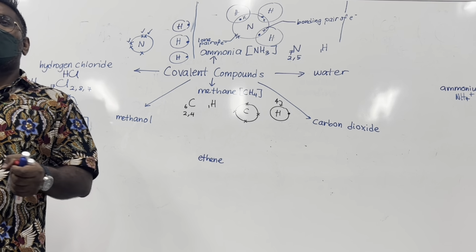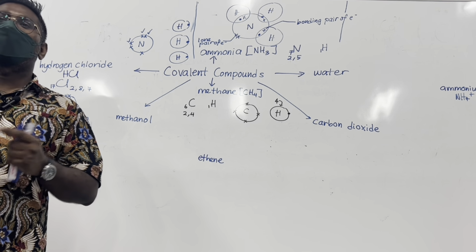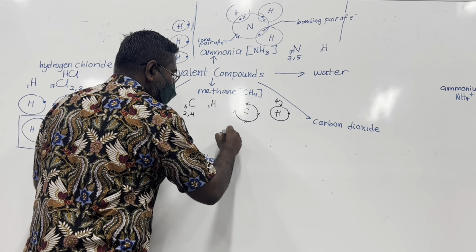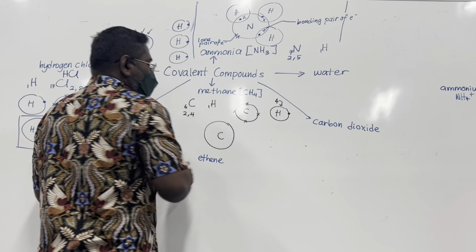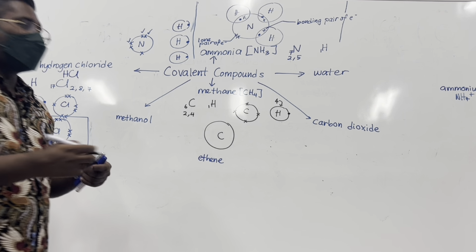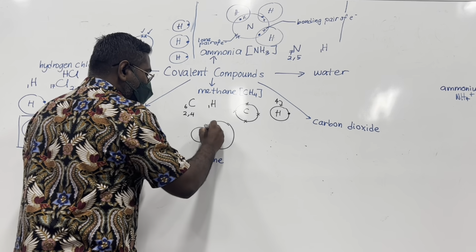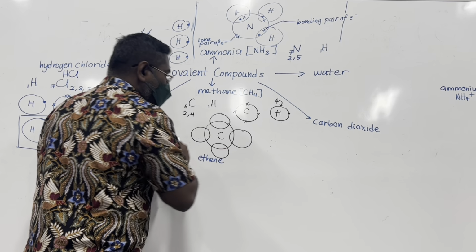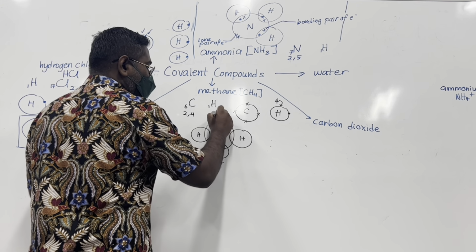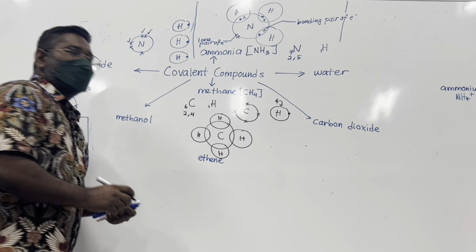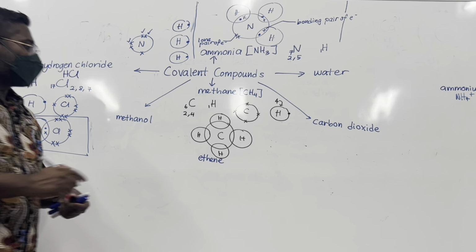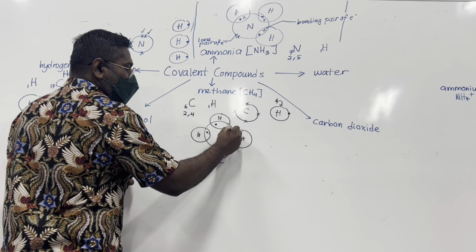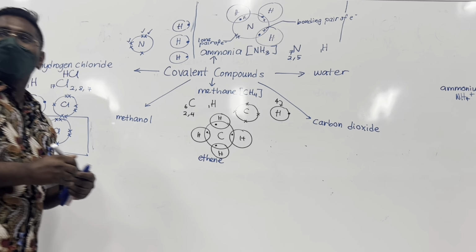Of course, the one that is going to be sharing with many things will be in the middle. So carbon is going to be at the middle, so I'll draw it, and then there should be 4 hydrogen, so I just draw 1, 2, 3, and 4. Hydrogen, hydrogen, hydrogen, hydrogen. Hydrogen will put forward 1 electron here, 1 electron here, 1 electron here, 1 electron here.